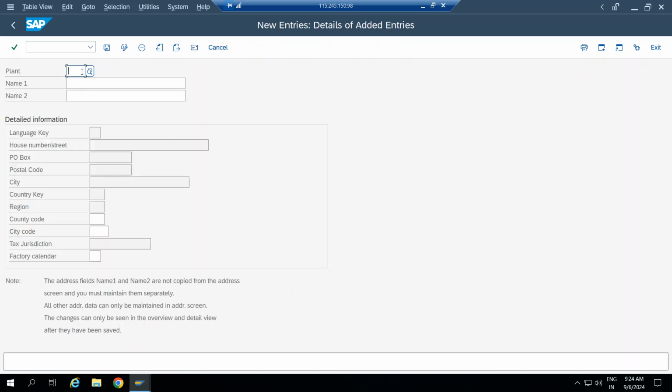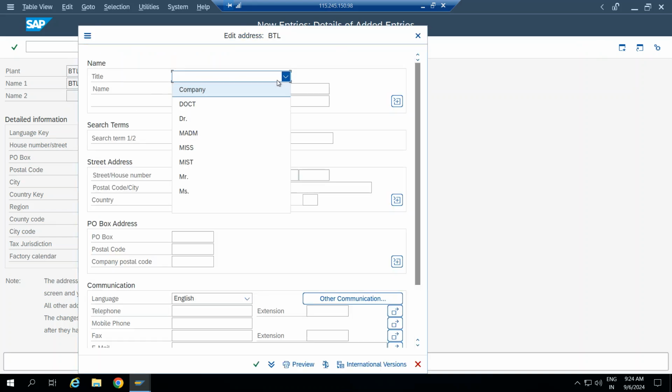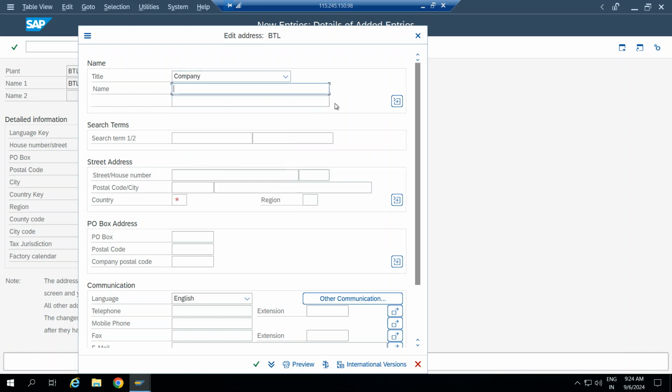For the plant, I am giving the name BTL. Let's name the plant BTL only, and click on Save. In the same way, you have to mention all the things for the particular plant. Let's fill in the name I have given to the BTL plant.